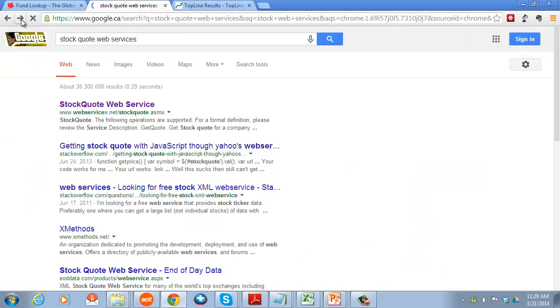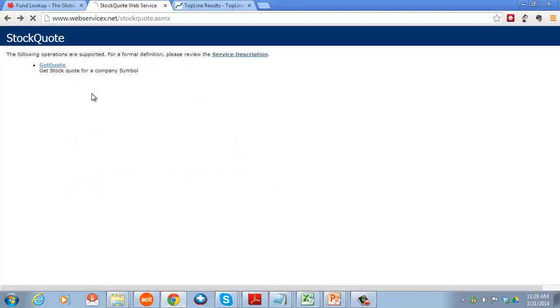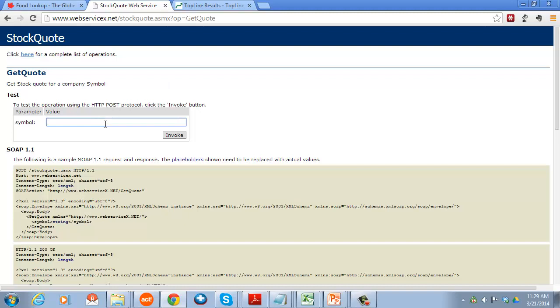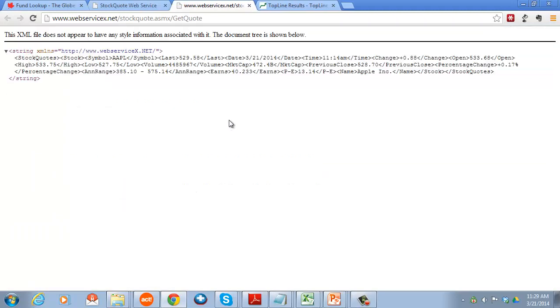I just did a quick Google search to find a stock quote web service, and I'm trying this one out. If I put in a quote here, and type in AAPL for Apple's stock, it's going to give me back some information that the computer can read and get the prices out of. So we would be able to write a program that would connect up, give it the stock ticker we were looking for, grab that information, and pump it back into ACT. That's something we would have to do custom programming for, but certainly doable.